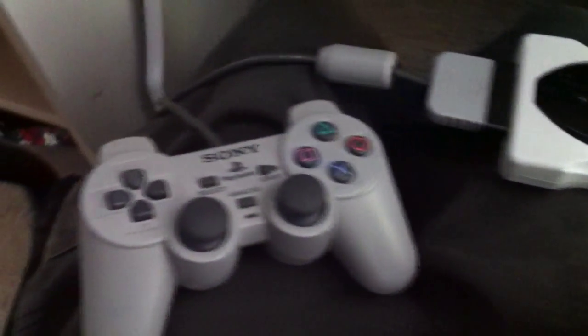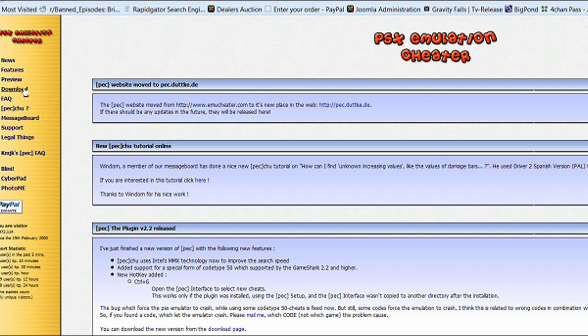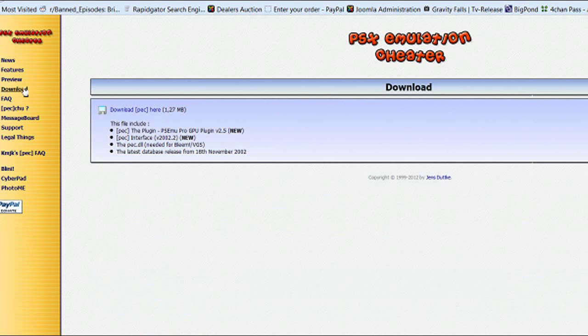Get yourself one of these babies for the authentic PlayStation experience. You can also do this on a real PlayStation GameShark or Action Replay device. If you want to use PEC like I am, you first got to install and run the program. I've put a link in the video description.